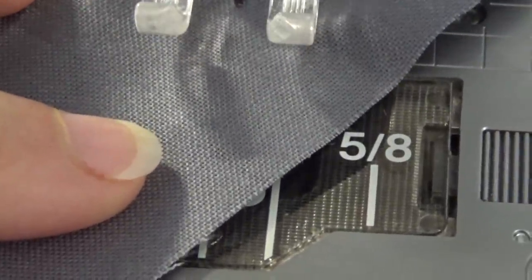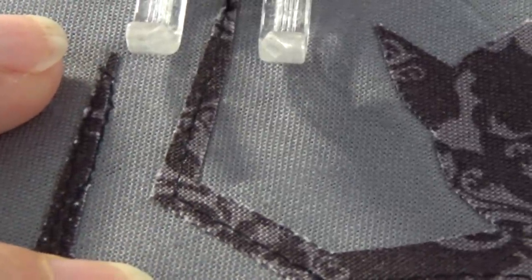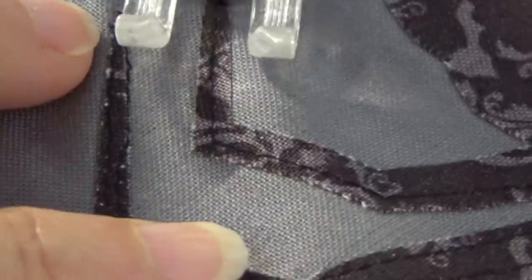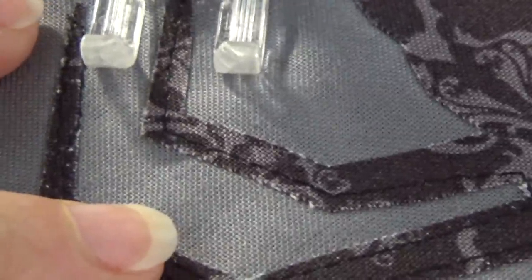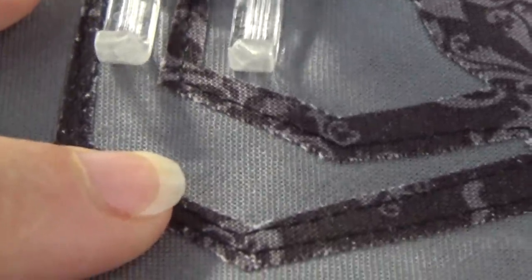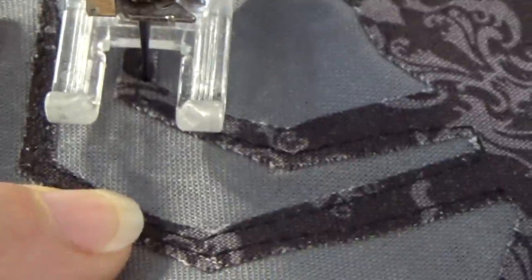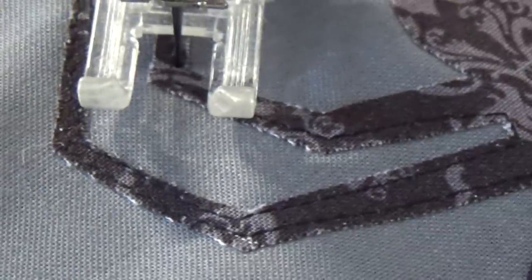Okay, so we're going to come right out to the end of the leg, and then pivot, and then I will be coming right back on pretty much the same stitches, or maybe just right next to it as the leg gets a little bit wider. Okay, so there we go. Whoops, sorry. Got it in really close, so you can see. So there's the stitches, you can see them, they're straight stitches, right?